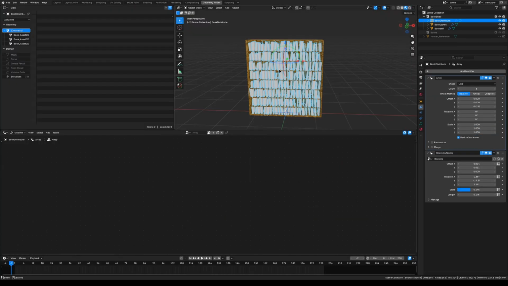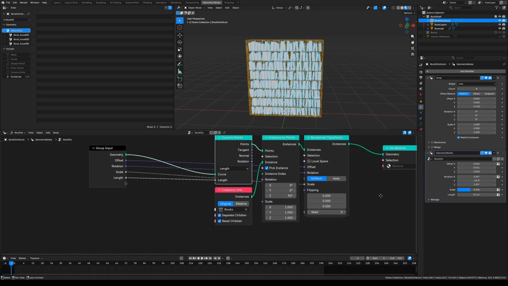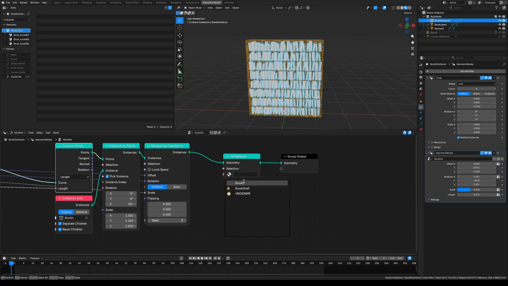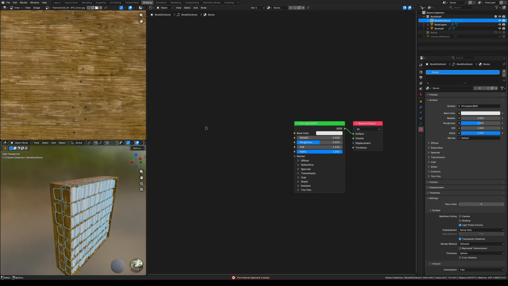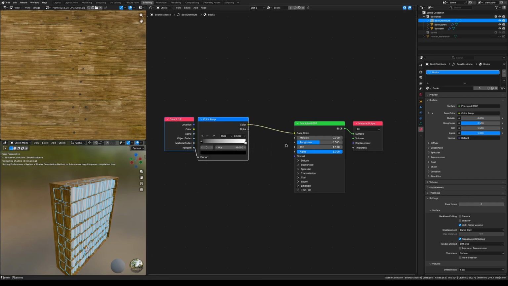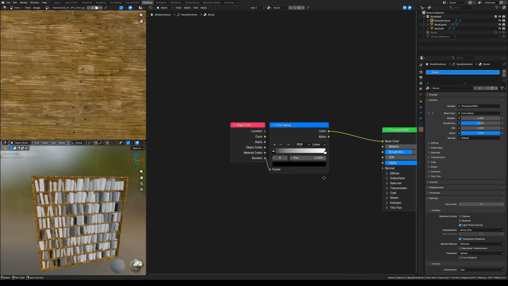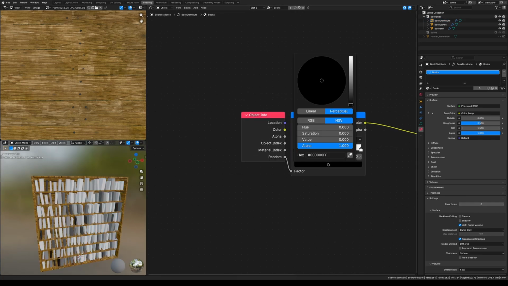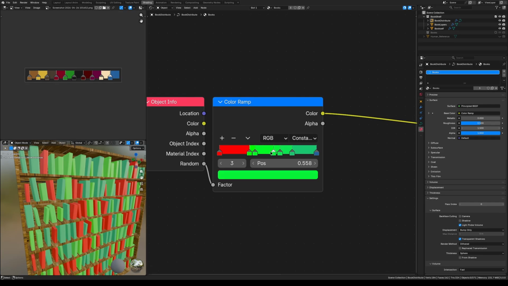And in the geometry nodes, we actually forgot to add the material here to the books. Alright, so let's create the random book material. We are going to add the object info node and use its random to create a color ramp like that and just plug it in. Okay, now we can add as many colors as you want. Okay, so I'm just going to add all three colors so you guys can see how it will look. For now I'm using the reference I already had.